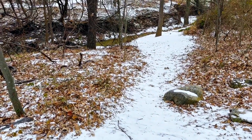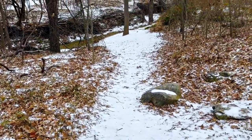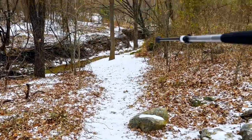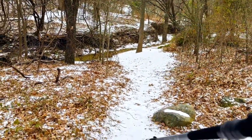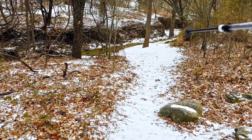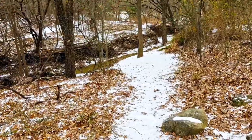So this is going to be my first kind of interesting test. I'm simulating a situation in search and rescue where, let's say, I hear something down in that creek area, don't know what it is. We have a little bit of a slope here to contend with, and so I'm going to go down and try to get a better view of what I just heard.